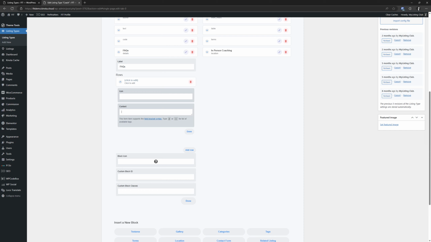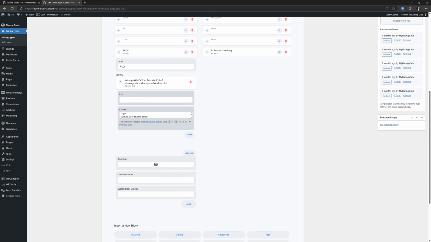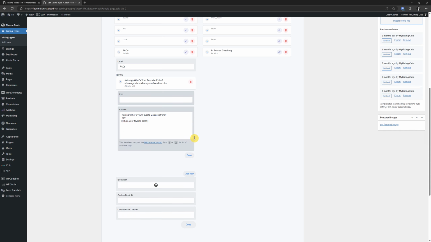I give this to you in the guide, but I'll explain what this is doing. Because these content fields allow for HTML, I'm wrapping it with strong tags, which is going to bold the question. The question is, what's your favorite color?